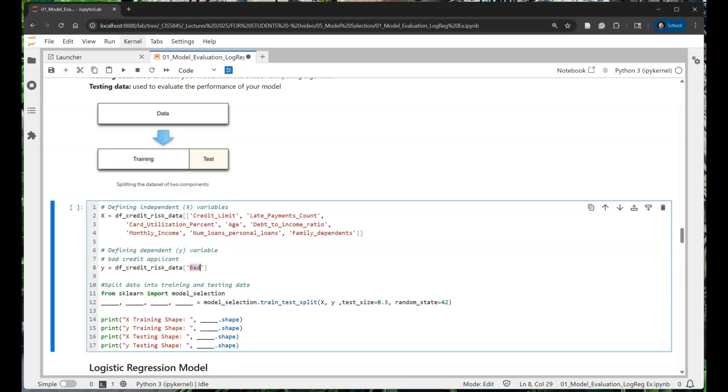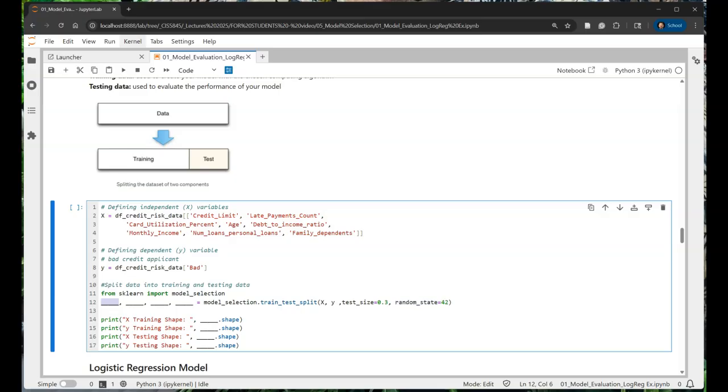This is what we want to predict. So we have our X data and our Y data, and we're going to use this train test split function. I mentioned that we're going to only have a test size of 30%, so this is a 70-30. And to make sure we all get the same values, I'm going to set the random state to 42.